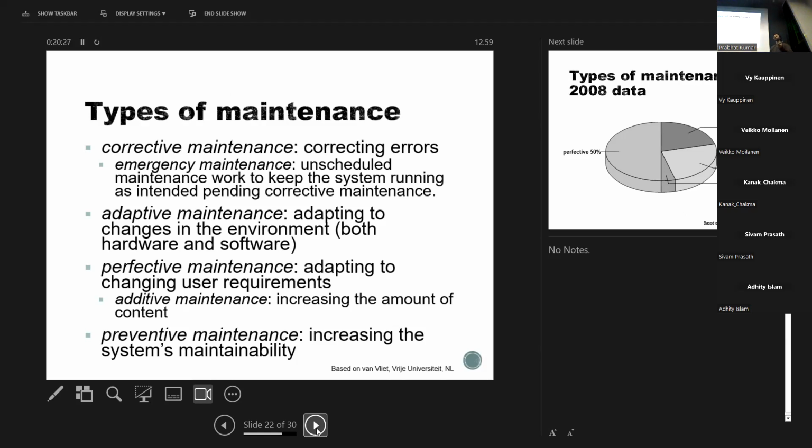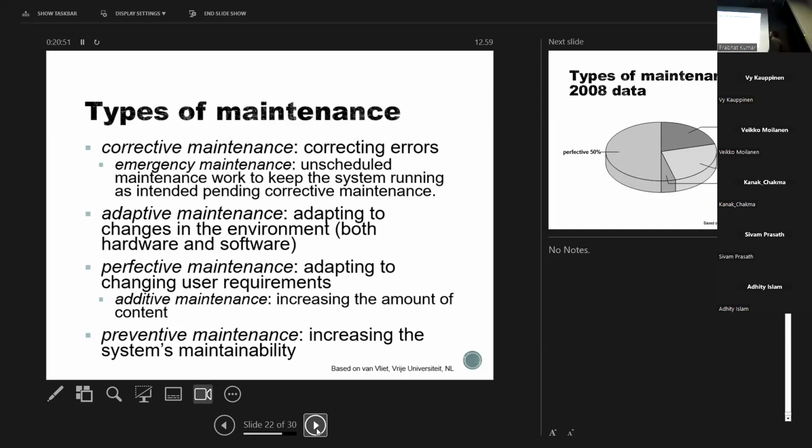By the word corrective, it is understood, right? We are doing certain corrections in the existing software. So when we are doing certain corrections in the existing software, that comes under corrective maintenance, right? Are you getting my point? Corrective maintenance comes when you have identified bugs or faults in the software.